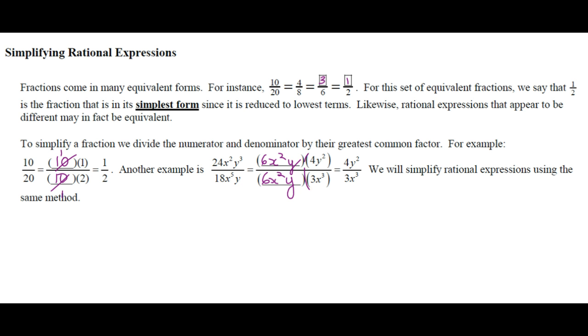What's the big thing? You want to make sure that these guys are, we're going to use a fancy word here, mutually prime. Mutually prime means they have no common factor, right? So they're mutually prime. There is no common factor left here. If this was a y cubed and that was a y down there, you'd say, oh wait, there's still a common factor of y, right? So we want to take out the greatest common factor. Then we cross that off and say, well, it's a 1, and we're left with 4y squared over 3x cubed.